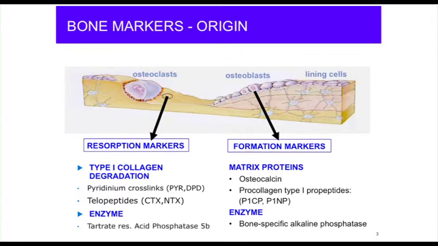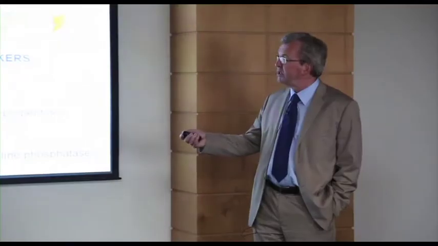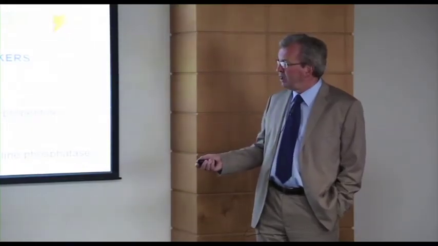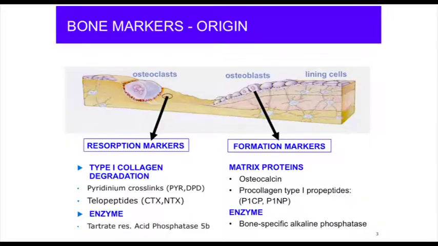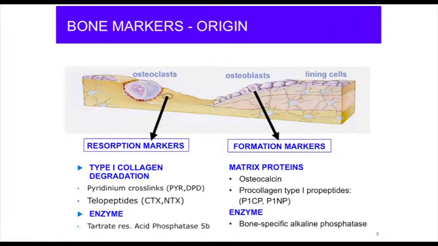Here you have a remodeling sequence with bone resorption followed by bone formation, replacing old bone with new bone. And you have markers that reflect the resorptive capacity of osteoclasts. Previously we measured urine pyridinium crosslinks. Now everything is serum-based, either serum CTX or NTX, and internationally the focus is on CTX as being the more dynamic and more reproducible marker. And then you have the tartrate-resistant acid phosphatase that, in my experience, in specific conditions can be of value, but otherwise it's not very informative. The main marker to use to monitor bone resorption is CTX.